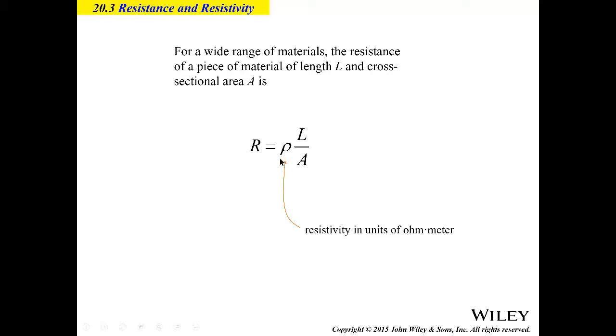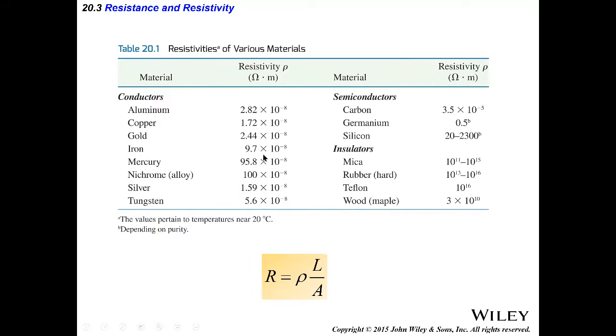So R, for the engineers, they now say it is resistivity, which is a constant, depends on what material it is, and it is L over A. L being the length of the wire, and A being the thickness, the cross-section, of the wire. All right. And the engineers have already measured it. They tell you if it is aluminum, it is this resistivity. If it is iron, it is this resistivity. And you can see which one is higher, mercury, tungsten. I'm not an engineer, so if there is any question involved, you can just look it up in the table, right?